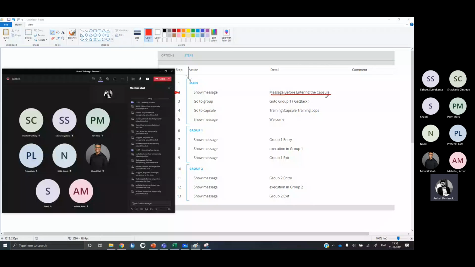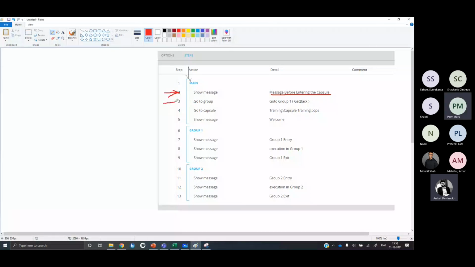Once this message is shown, which action will be performed next? Go to group 1. Okay. Now I am at this action. It says go to group 1. Now at the end of this action, which action is going to be performed? Show message group 1 entity.